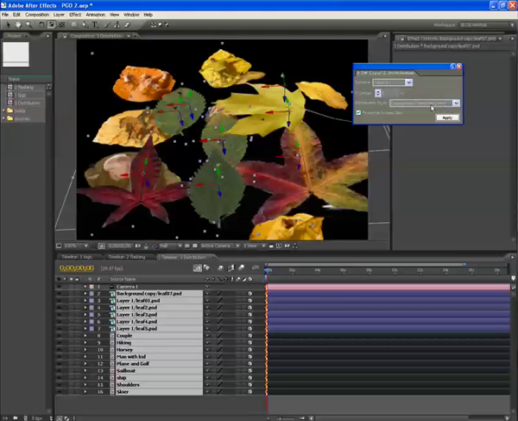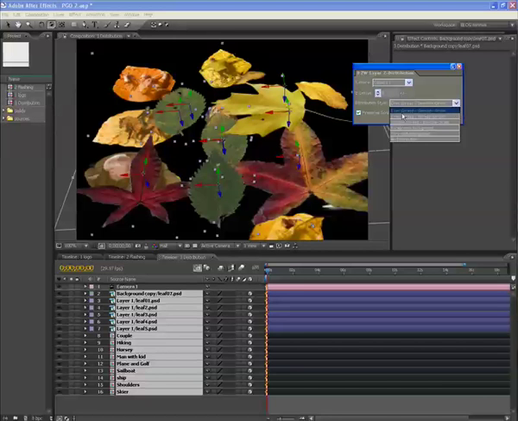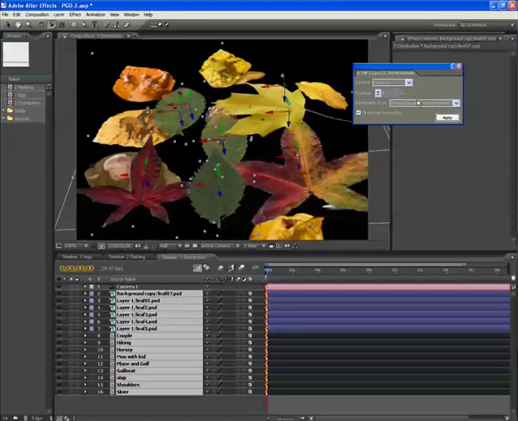Now, we could do this in several ways. As far as the distribution style goes, we could get it to do an even spread, selection order, which means it'll start at the top layer and move them off ever so slightly all the way down in Z space depth. But in this case, what I want to do is just roll the dice a little bit. I'm going to take a random spread, random order, and see what happens. Now, I'm going to uncheck Preserve Screen Size here. We're going to take a look at that a little bit later to see what that does. Watch all the layers. Here we go. I'm going to hit the button now.